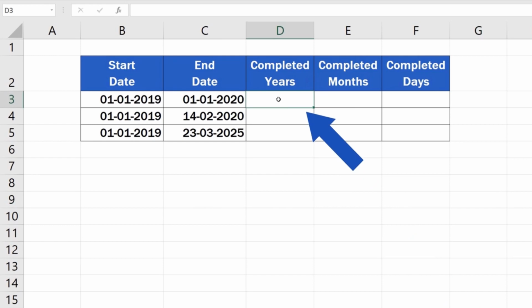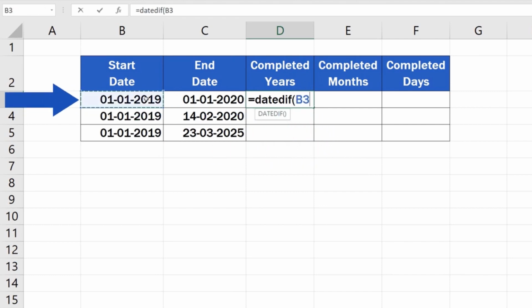First, click on the target cell where you want the result to appear. Type in the equal sign and carry on with typing the function DATEDIF. Then enter the right data in the correct order into the brackets. Begin with the start date, enter a comma and finish with the end date. But we're not finished here.